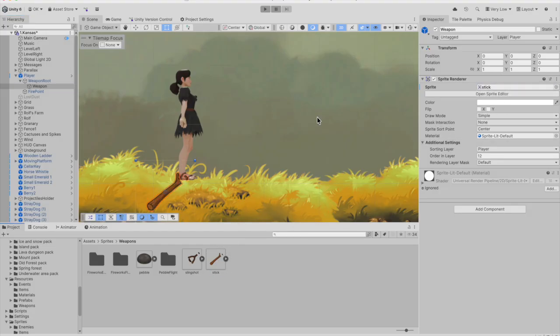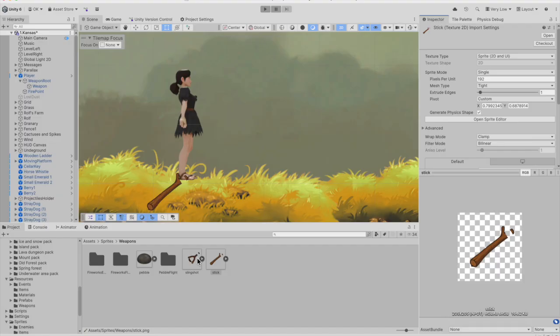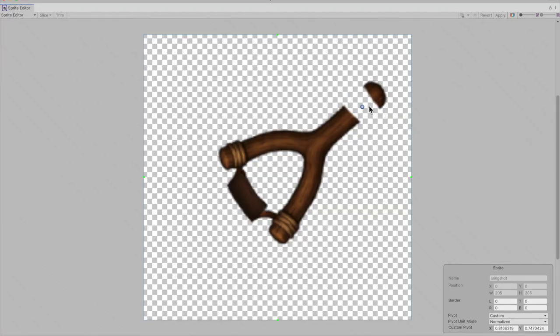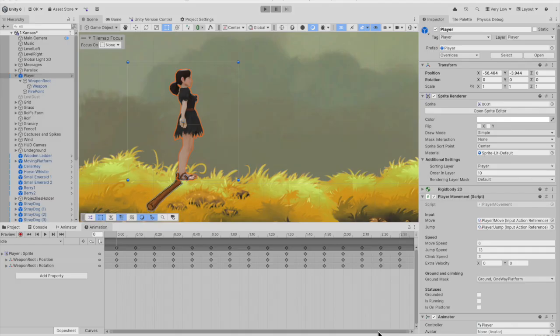It's worth noting here that all weapon sprites have a common requirement. They must be at the same angle to avoid duplicating animations for each weapon individually. For the pivot point, I set it to the spot where the player holds it with their hand. Also, in the handle of each weapon, I made a cutout to give the impression that the player is gripping the weapon. Now we can move on to the animation.